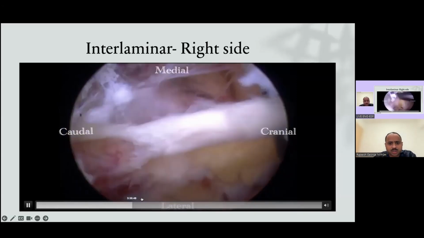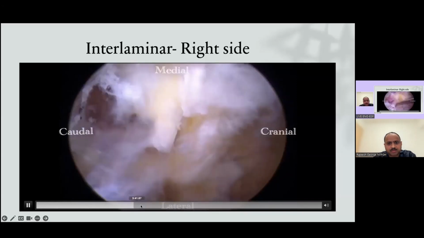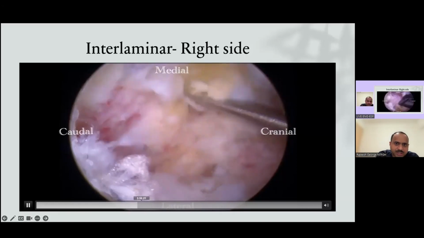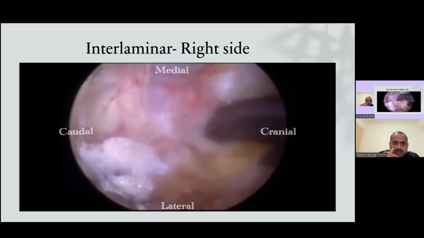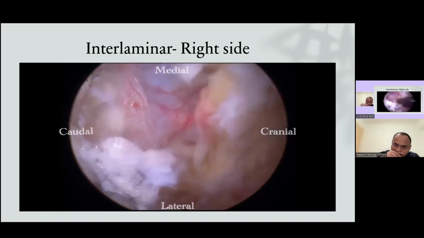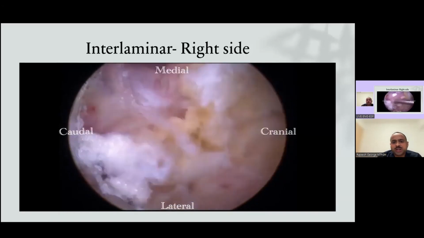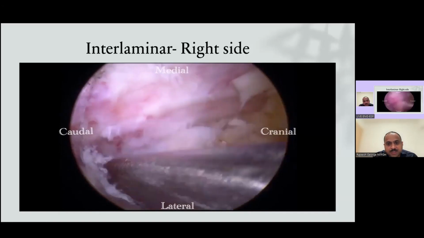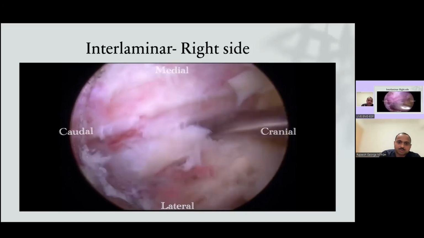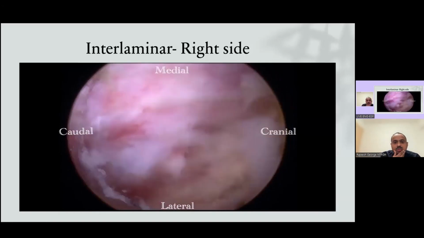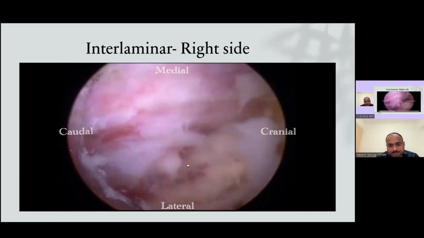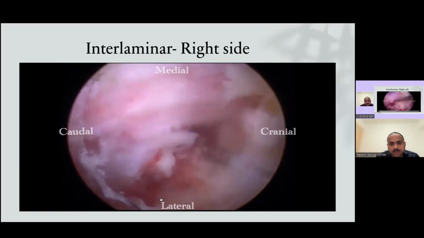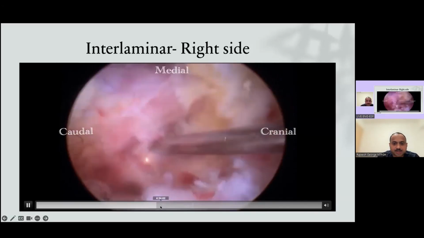So once you do that, remove again a part of the flavum, and you can see the medial aspect is the dura, and on the lateral aspect is actually the cyst. Once you identify this, I come along with the dissectors, create a plane first, and then the big guns come in, which is mostly the Harrison rongeurs. So again, I'm clearing on all aspects of the cyst.